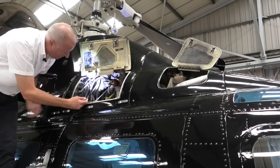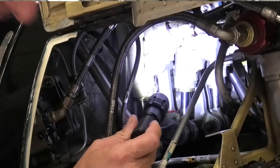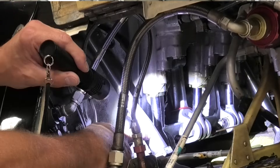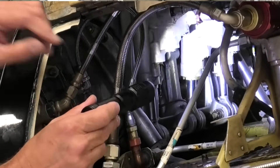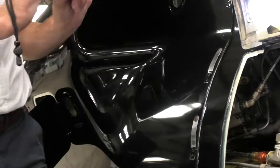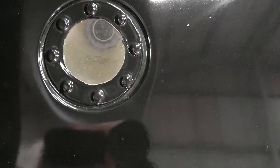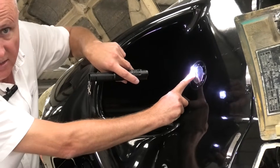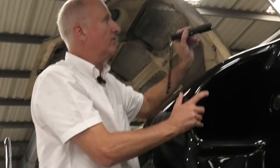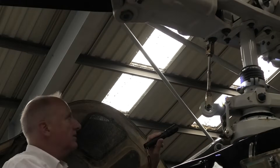We'll show a close-up of the three servos. We're looking for leakage, chafing pipes, anything that is not as it should be. We can also see part of the nodal beam from here for the transmission, so that's always worth a very good look. Moving slightly aft, this is our hydraulic reservoir for this hydraulic system. There's a sight glass window just here; we can see it's full of hydraulic fluid. While we've got a torch and the linkage is visible, take the time to have a look — any more time you spend looking, the better.